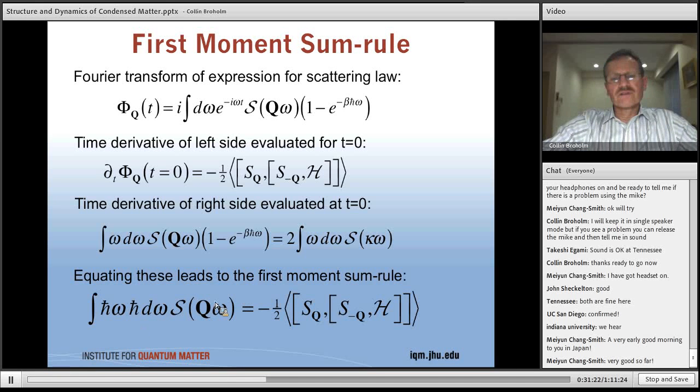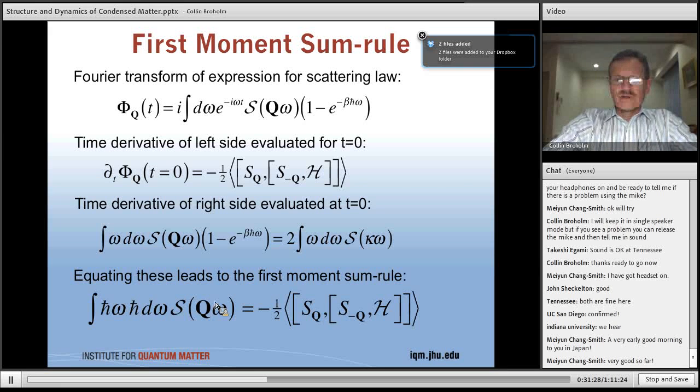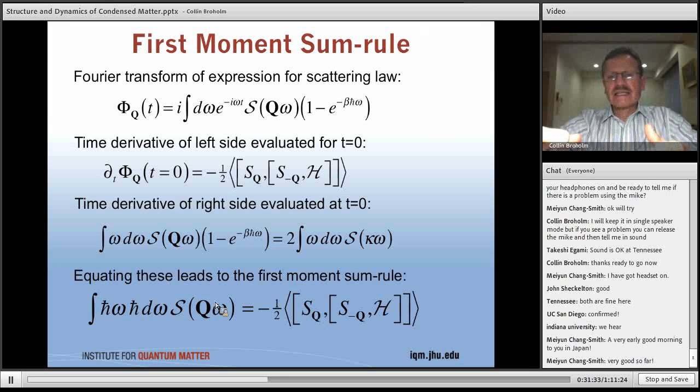And it's very useful for me to be able to relate the results of an experiment on a complicated material to some aspect which I can readily calculate knowing only the Hamiltonian operator. So all the correlated physics that might be involved in the magnet comes out in a relatively simple form on the right-hand side of the expression. Now I'll give you a couple of examples of the use of this first moment sum rule.